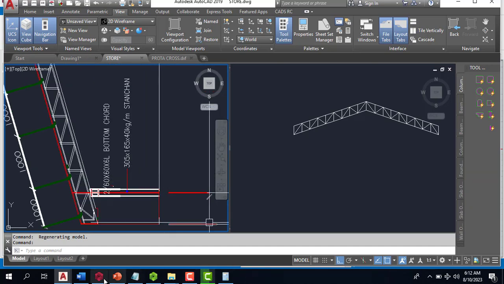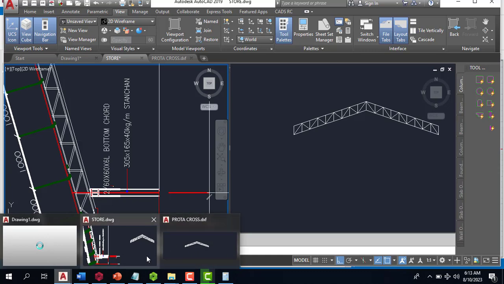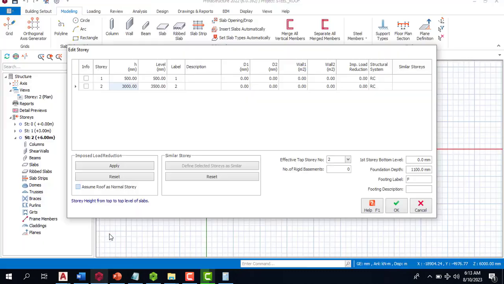So if you know the height, let's say the height of the warehouse is 6 meters, aside from the concrete column. If the overall height is 6 meters, all you need to do is just to make this 5,500.